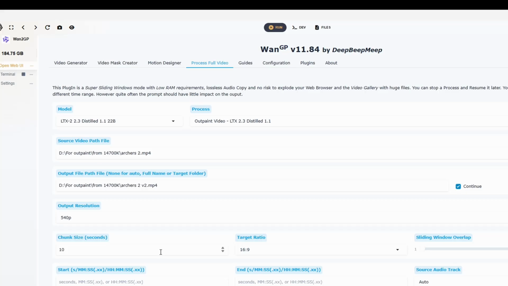Now, when I'm using this, what I tend to do is go to my editing program, save out each clip with some handles on it, pop it into here and process them, put them back into my editing program, and just line everything up. So I don't have a problem with that because all my video clips have a little bit extra at the start and the end. But anyway, you start it processing and you wait for it to get on with it.